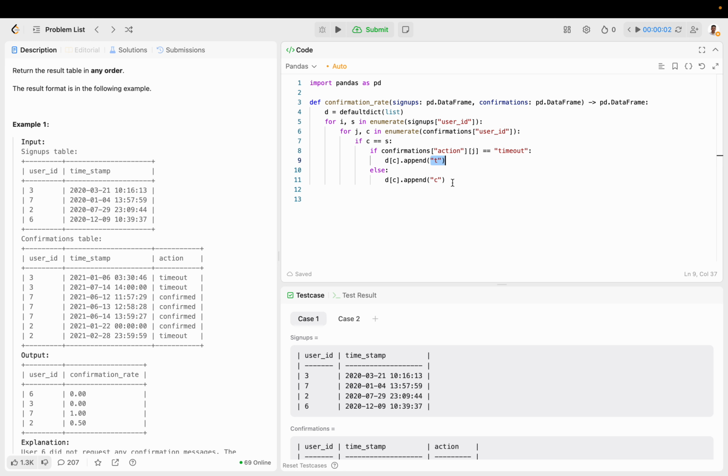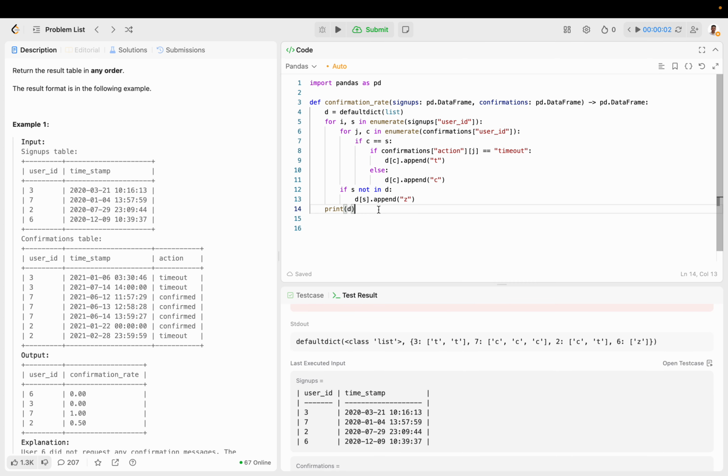Okay, so at the end of this nested loop, obviously 6 is not in there, so you're never going to find it. This is never going to execute. So in that case, if S is not inside of our dictionary, then let's just put a 0 because we know that that's going to be 0.00. Okay, so now let's print our dictionary.